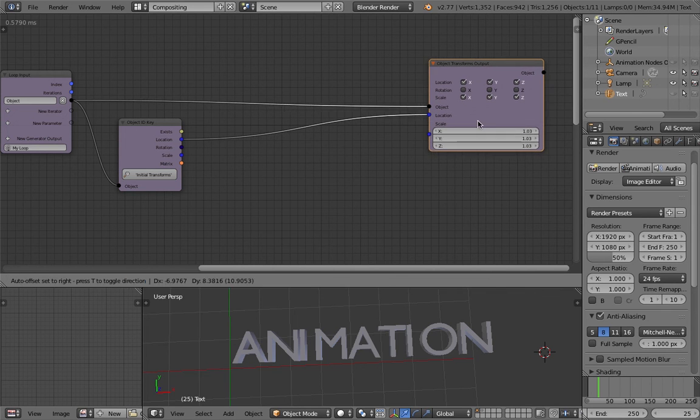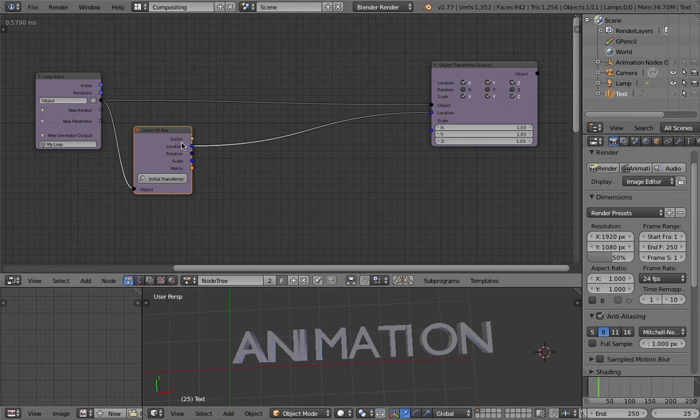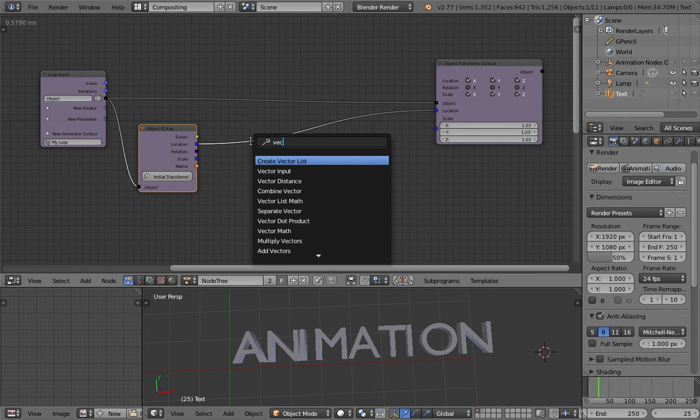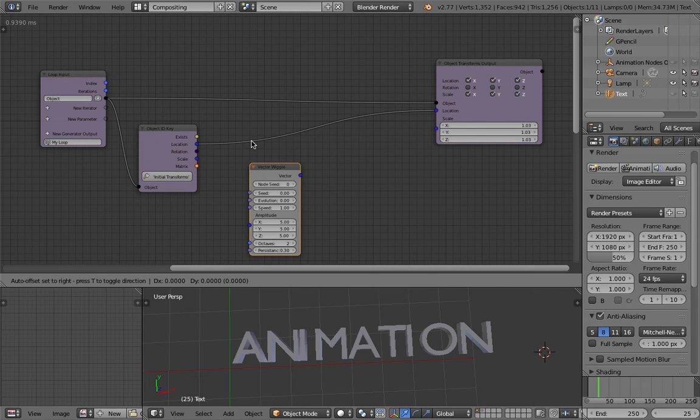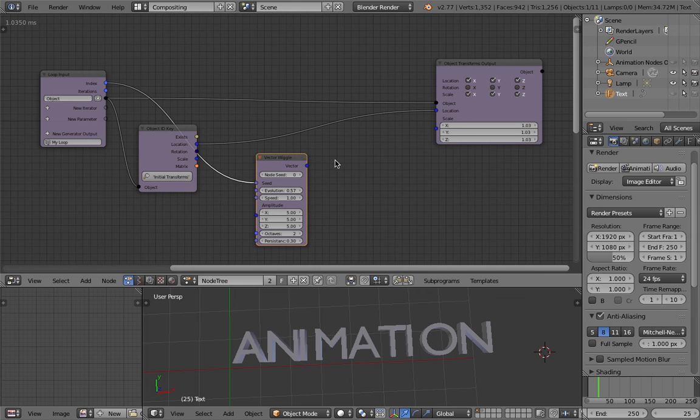To make the text wiggle, of course, you already know we just need to push the text from its initial state. Just push it using vector wiggle. Plug this into the seed. The evolution is going to drive the wiggle.